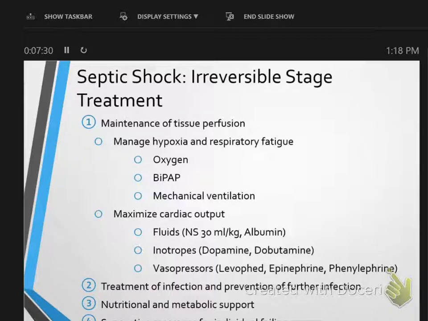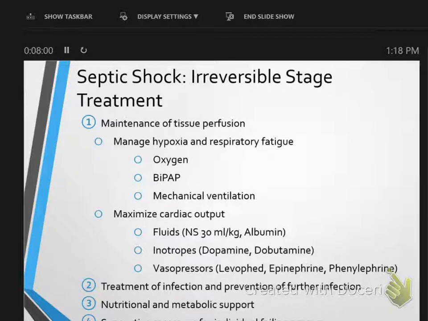So when they come to the ICU, we will continue to fix their hypoxia to the point of if we need to put in an ET tube and ventilate them, we will. But we go through the steps of respiratory failure. They get higher and higher oxygen. They go to BiPAP or CPAP, and then they get intubated, depending on their ABGs. Then we will continue to give them fluids because this leaking is not going to stop while this is happening. If they are septic, their vessels will be leaking and they will be vasodilated.